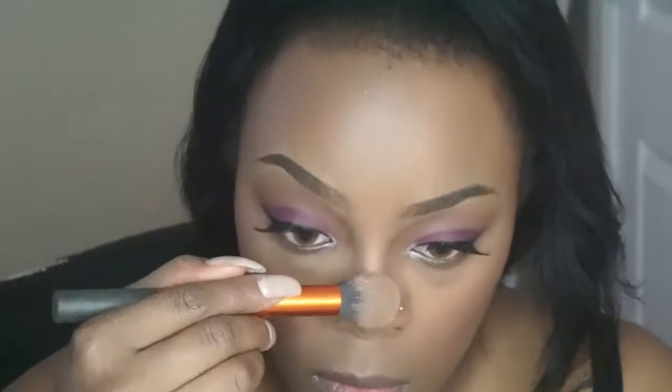On my face, except for lips, will be my ColourPop highlight, color Do Not Disturb. How I like it. Not too much. I like my makeup natural, to seem effortless. And I got powder all over my shirt. Okay. Using the NYX setting spray. Oh, matte finishing spray, sorry.